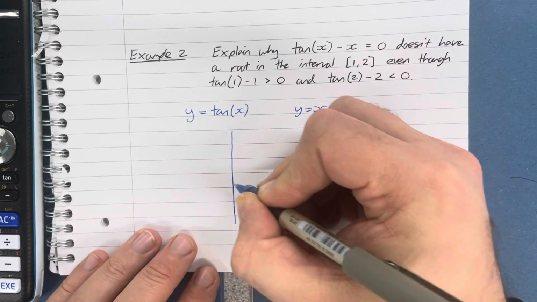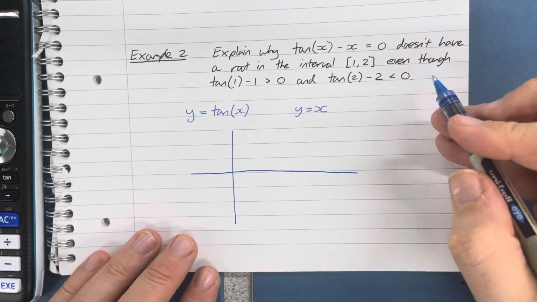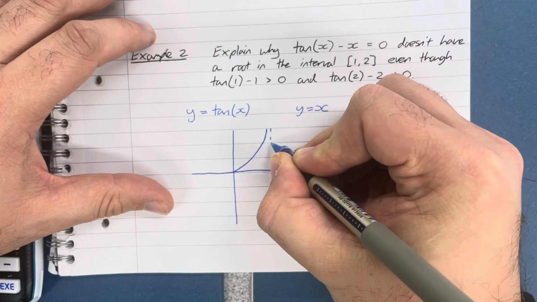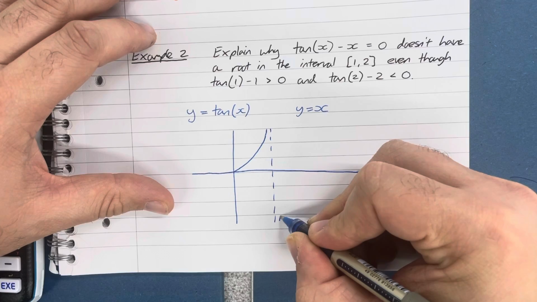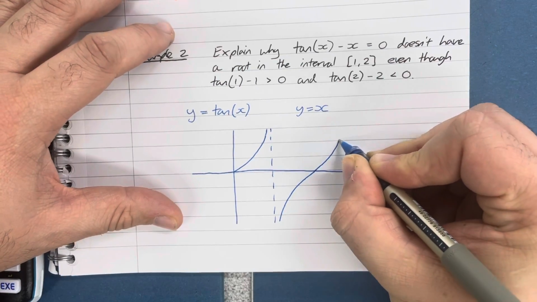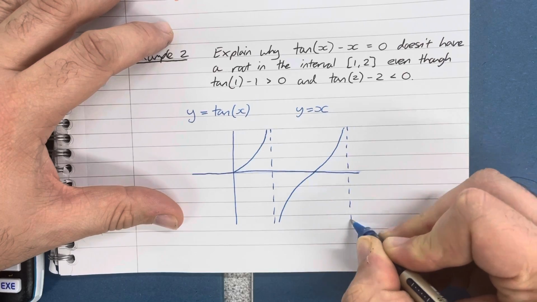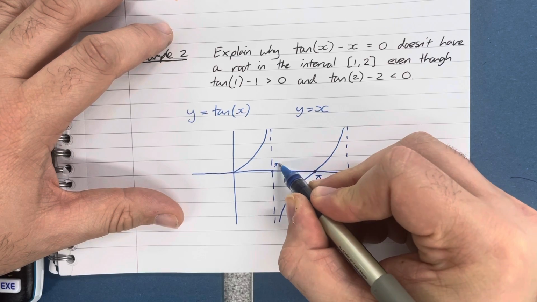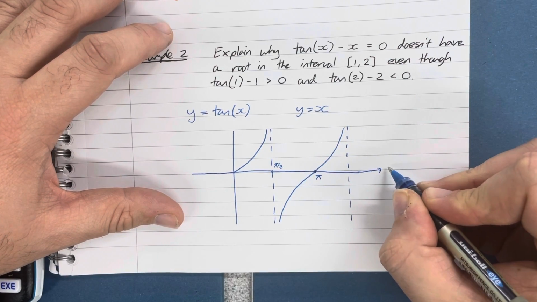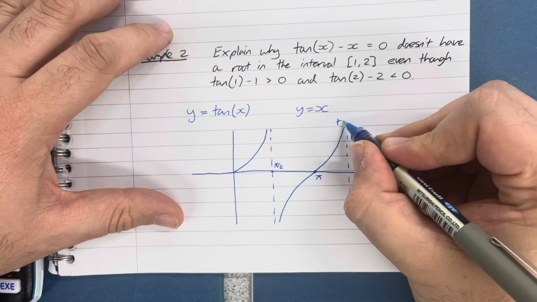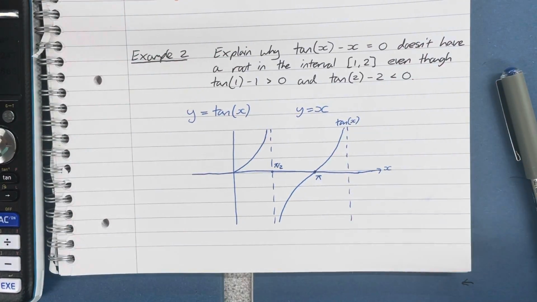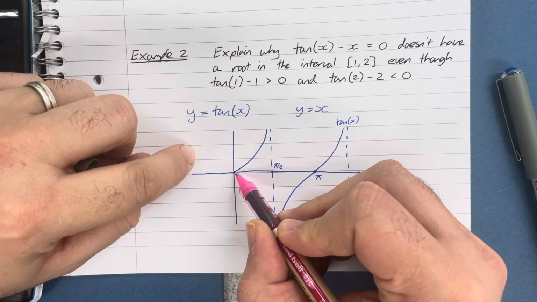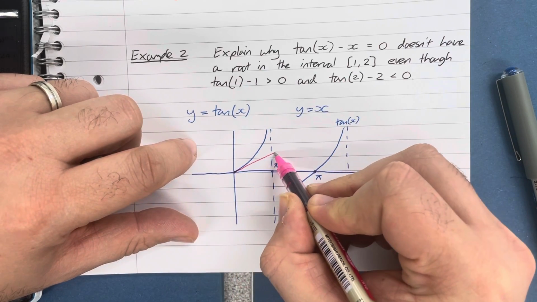So let's have a look at tan. We're looking really just between 1 and 2, but we've got this, and then there's an asymptote there, and then we got that, and then we got that, and there's an asymptote there. That's pi. That's now at 3, and that's pi on 2, so that's about 1.7-ish. There's my x-axis. There's my tan curve, so that's tan x. And then my y equals x curve, that's actually a tangent at this point, so it does go through the origin. There's that.